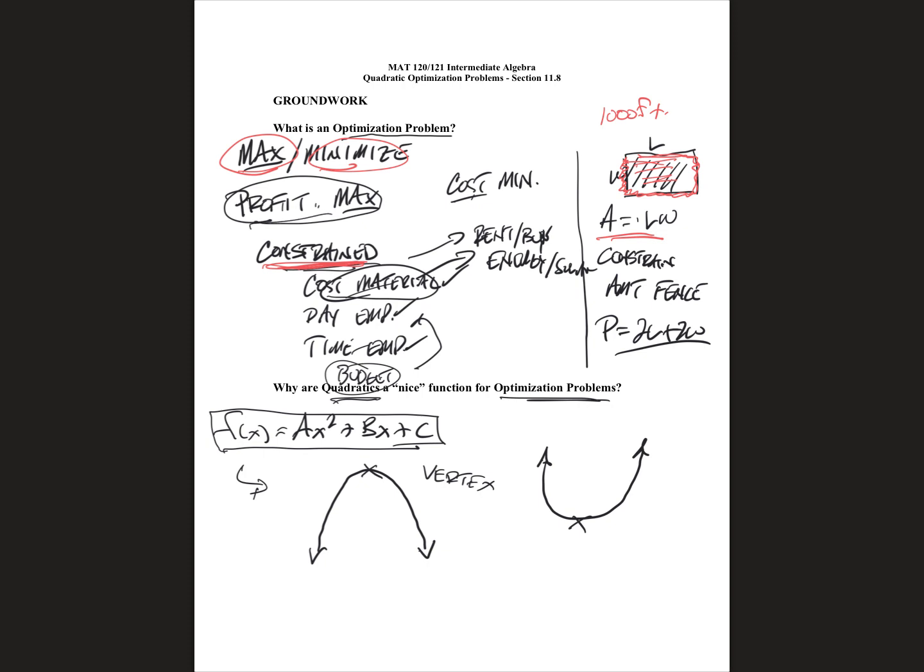So for example, for profit, let me throw some X and Y axes onto this. Perhaps the X axis represents the number of units that I've made, and the Y axis represents the dollars in profit. So as I increase the number of units that I make, like let's say we went from 50 units to 75 units to 100 units, I want to know how many units I have to make in order to hit that maximum dollar profit. So again, we're looking for a vertex. That's basically why our study of quadratics gives us classic functions for optimization situations.